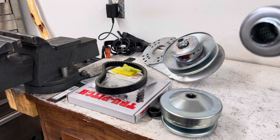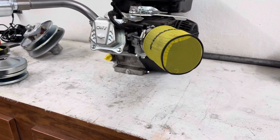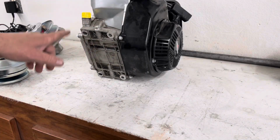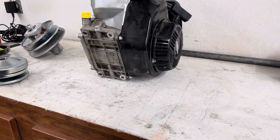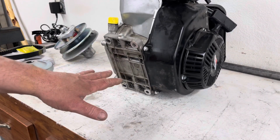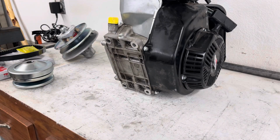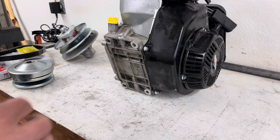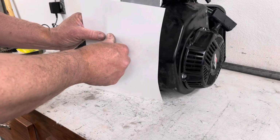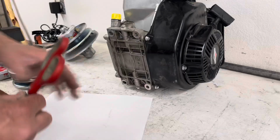All right, so the first thing we have to do is mount this thing on the go-kart frame itself. Here's the mounting base right here. What we need to do is transfer this to the engine mounting system on the go-kart. The easiest way to do that is to take yourself a piece of paper, and I'm going to cut it down because it's way too long.